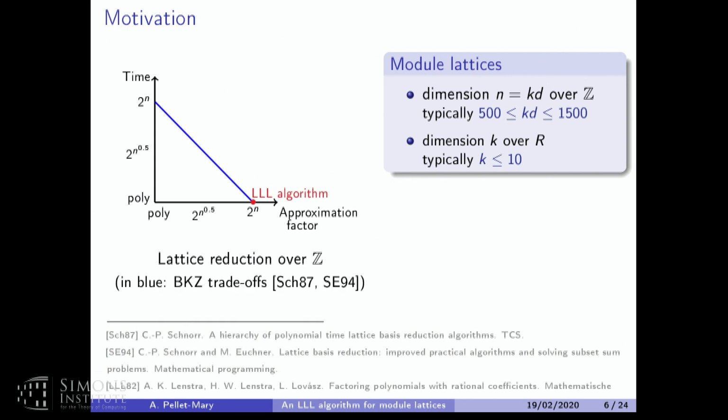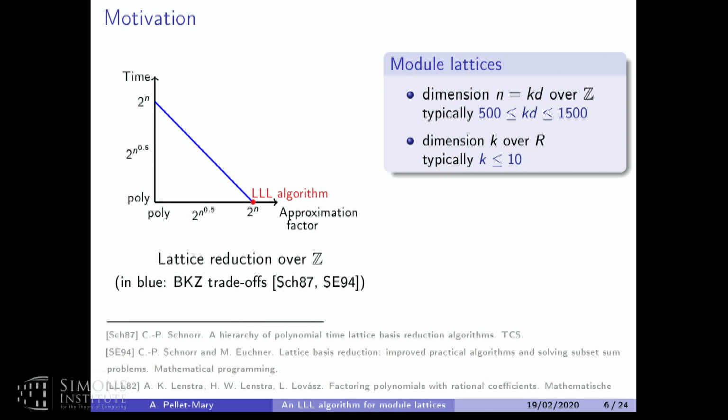And I guess most of you know the BKZ algorithm. If we want to find short vectors in lattices over Z, asymptotically, we have some trade-offs between how much time we are willing to spend and how short the vector is going to be. The best trade-off we have asymptotically is given by BKZ. Roughly, it's the blue curve. The sum of the exponents should be 1: 2 to the n and 0, or 2 to the n/2 and n/2. And so this works for lattices over Z, depending on how much time we want to spend.